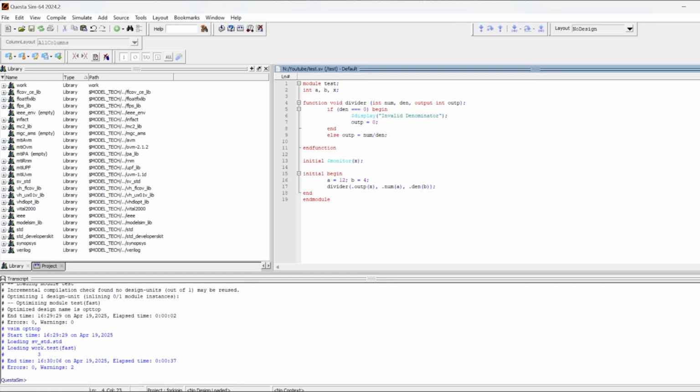So let's give denominator the default value of 0 and numerator the default value of, let's say, 2.